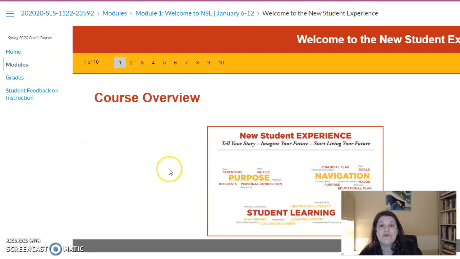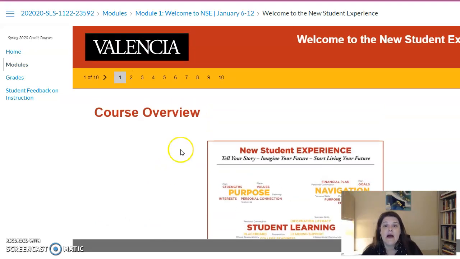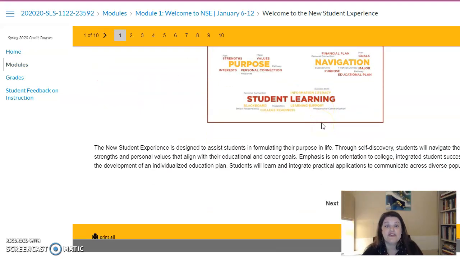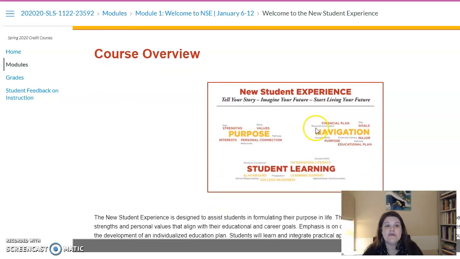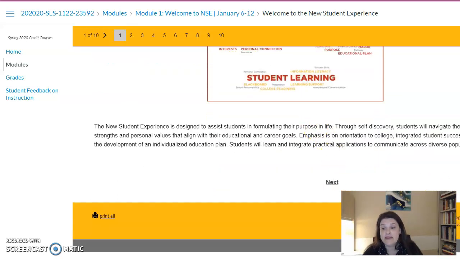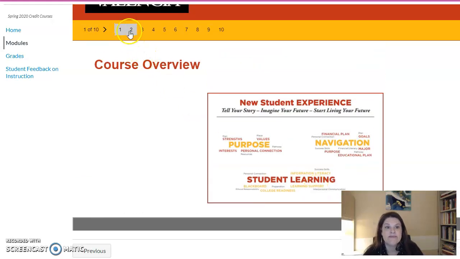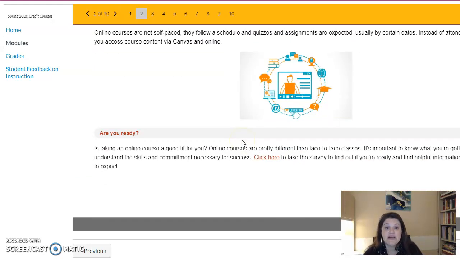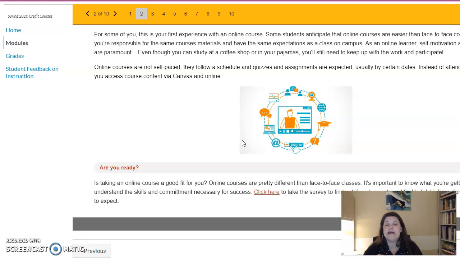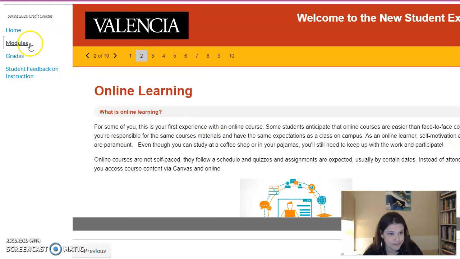As I mentioned before, every week is going to be the same. These are built in a screen just like this. What's key is that you use this next button and not this next button, because this will actually go to the next part in Canvas. So we're going to use the numbers or the next button. Throughout here, there's going to be content and web links. Remember, this is the equivalent of coming to class and the lecture. That's the piece that you do online.